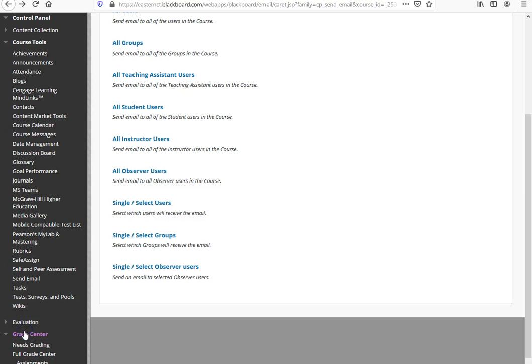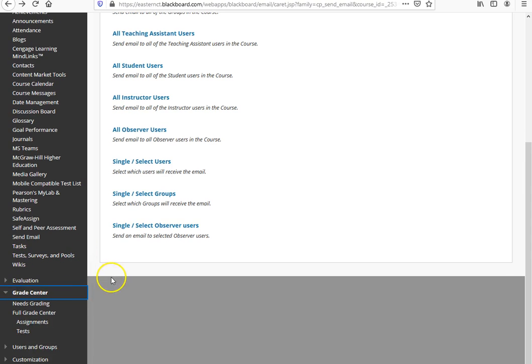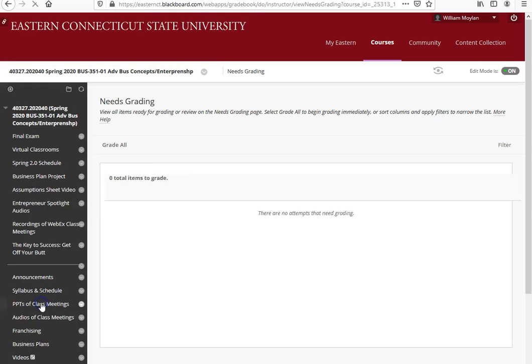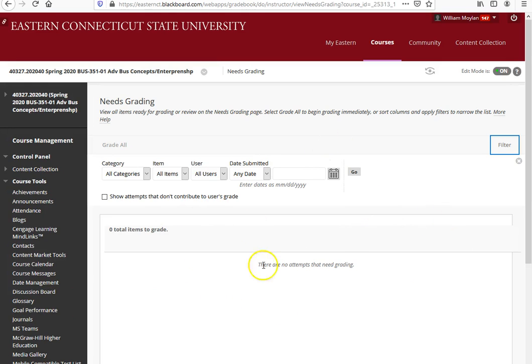The Grade Center, this is really a useful thing if you've got assignments that go out via your learning management system and they have to submit them, then they come back in and you can go into needs grading and you see, immediately, things for you to grade. Hey, it's the end of the semester. My needs grading area is completely empty. Thank goodness.